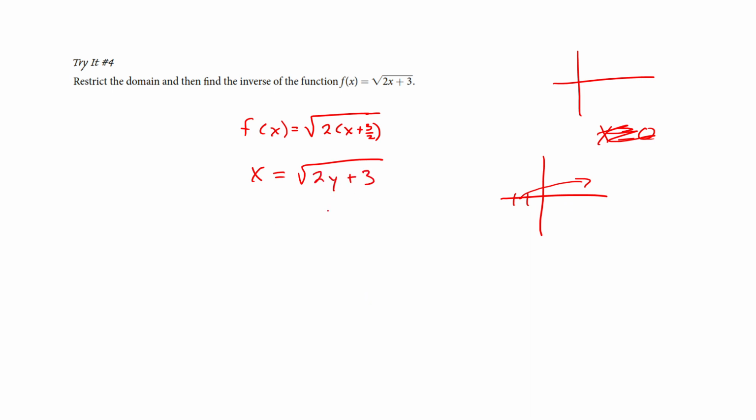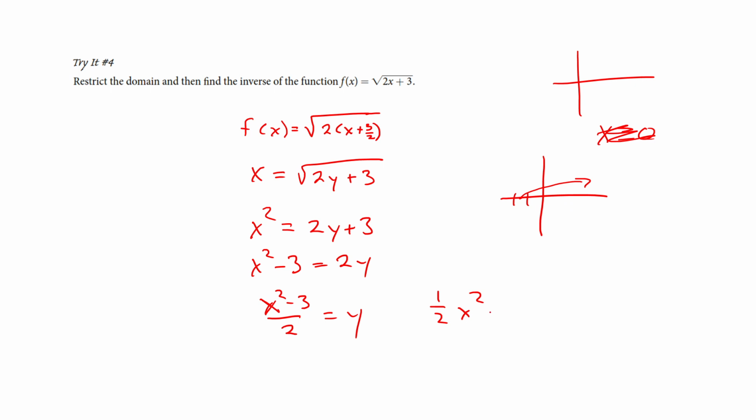Okay, now to get y by himself, we're going to square this. I get x squared equals 2y plus 3. So I've just squared this. Now x squared minus 3 equals 2y. Divide both sides by 2. I get this, that's the square there. Now I'm going to give this 2 to each of them here, and I'm going to make this 1/2 x squared minus 3 halves equals y. Now I'm going to just turn this into decimals so it's a little bit easier to understand.